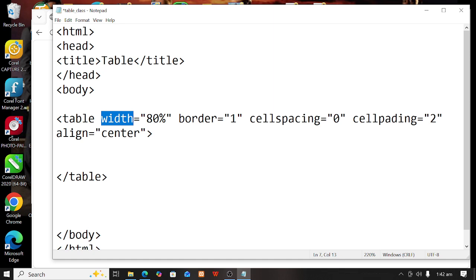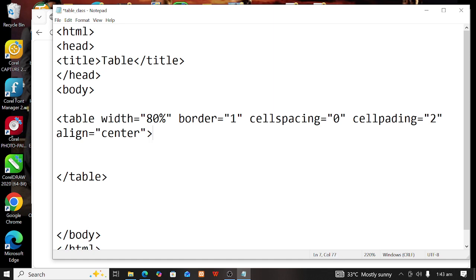In CSS, we just have what we call padding, but in HTML we have what we call cell padding. So these are two different things. In case you don't want to use cell padding in HTML, you can just include style and put padding. But if you want to go strictly on HTML code, you can just put cell padding and put your value. But most persons prefer opening a table tag and then using CSS to determine these parameters. Okay, that is good. So we proceed.